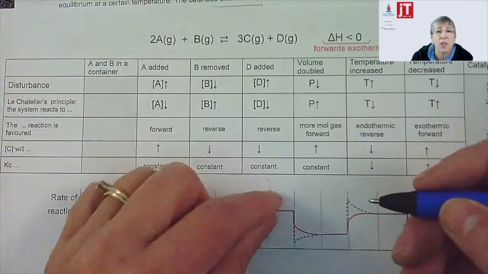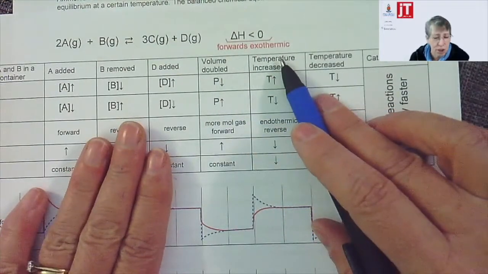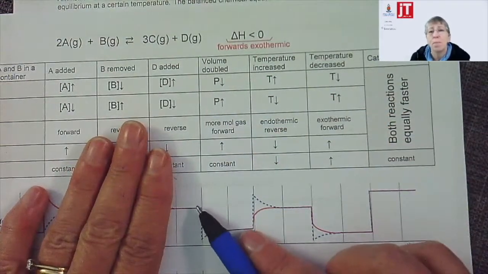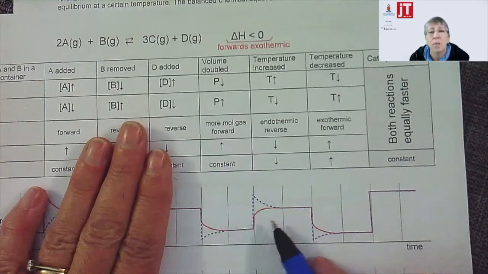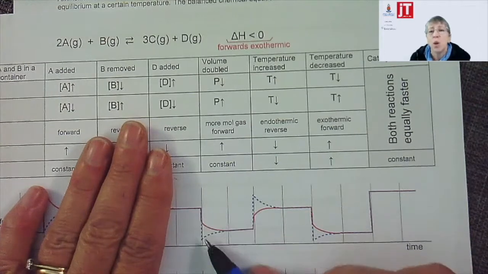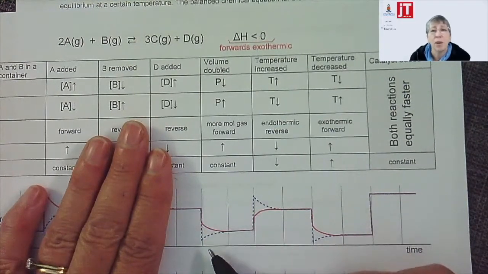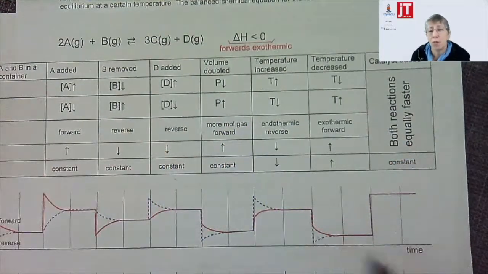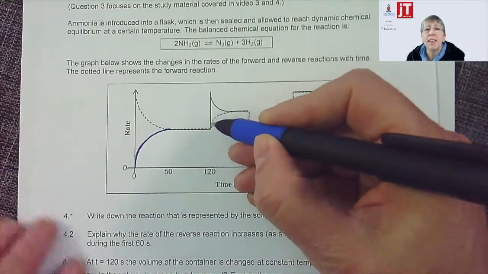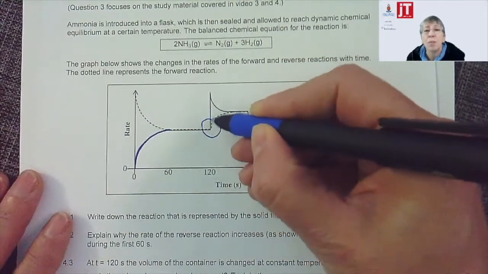So adding or removing only influenced the rate of one reaction, and then they sort of sorted it all out, right? But when you got to a volume or a temperature change, now for the first time, both of them are going up or down, right? Both of them are going up and down. It's just that one of them is influenced more than the other, right? Both are going down. So if it's volume and temperature, remember both will be influenced. Right, so over here, you can immediately see both of them are influenced. They are both going up.